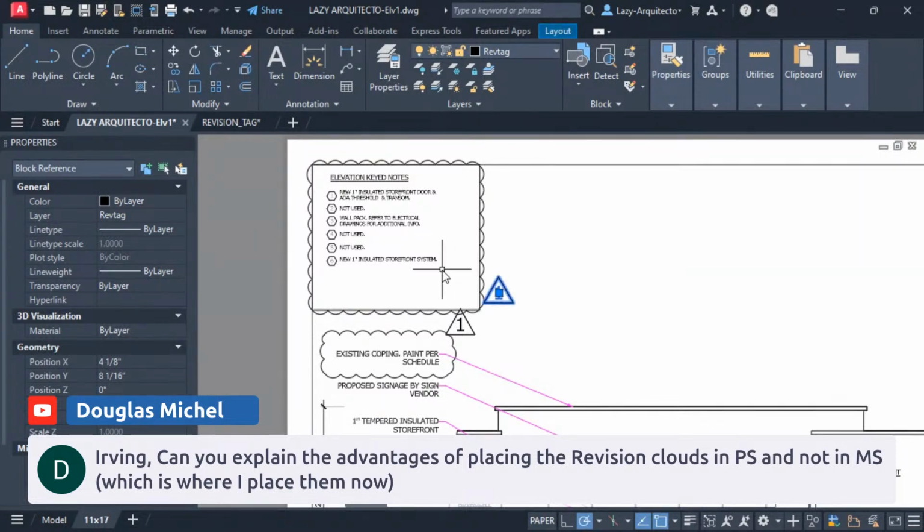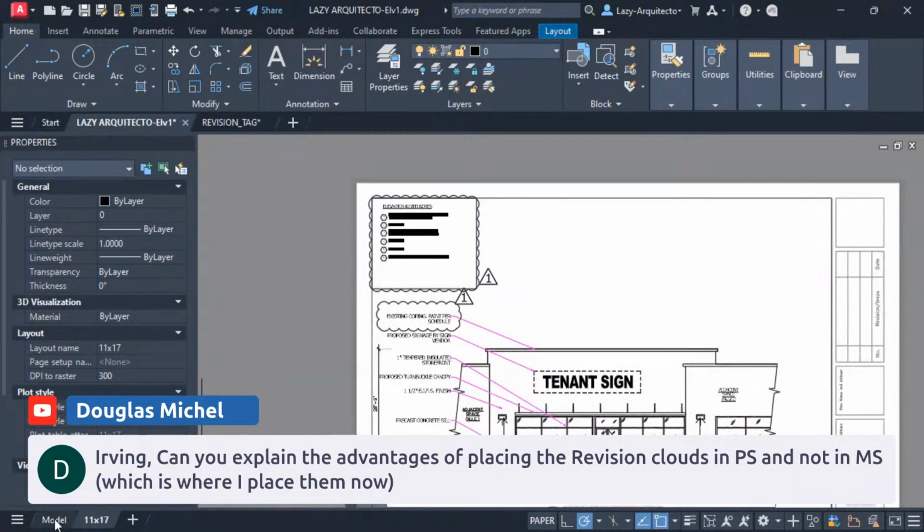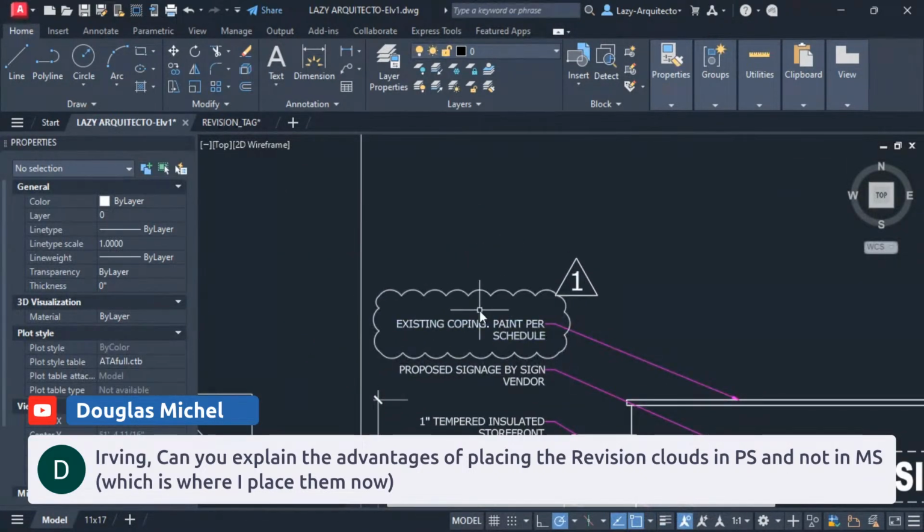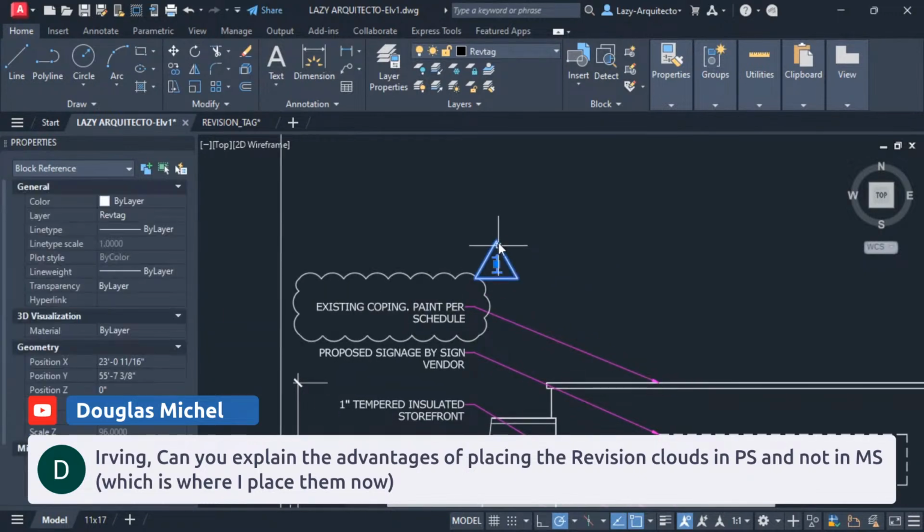However, Douglas, if you draw in your clouds in model, you will need to worry about the scale of your block. Look, this is not scale 1, this is 96. And that's because we included it on our command. But you can imagine there are folks that are doing this manually. They are not using this lazy cloud command to automate their clouding task because they might not know that's possible. They might just be doing all of this manually.